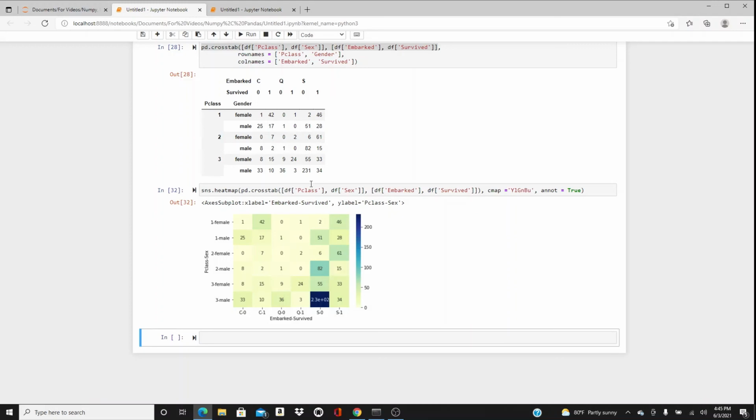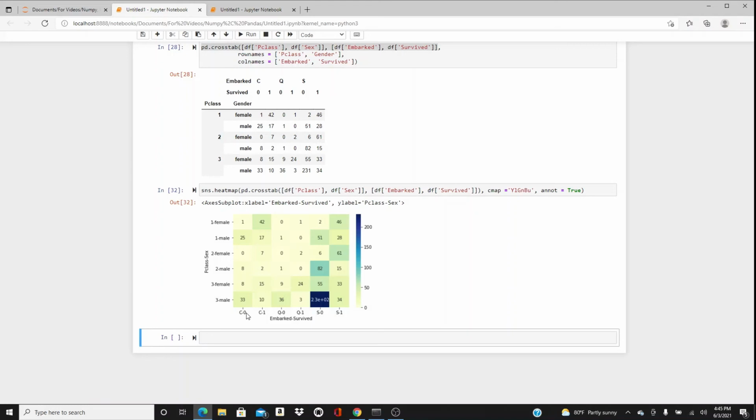Just in a heat map. This table and this, they're the same values. Look, 1 female here. This is passenger class and sex. So the first one is passenger class 1 and female, and here's passenger class 2 female, passenger class 3 male. Here we have embarked and survived.